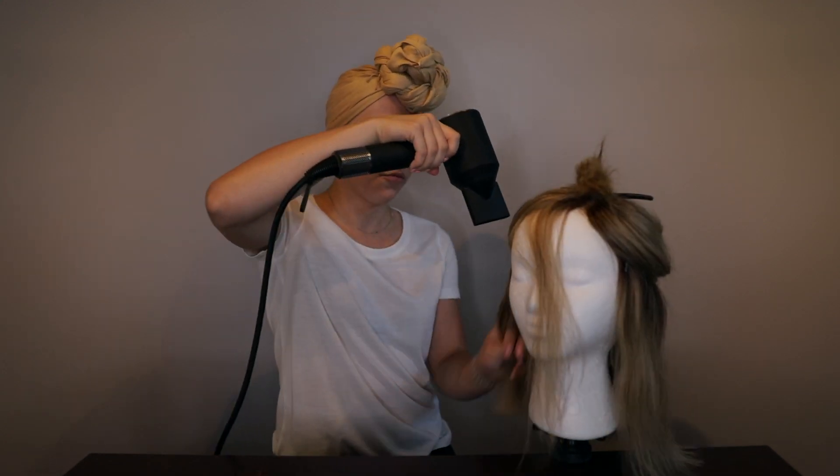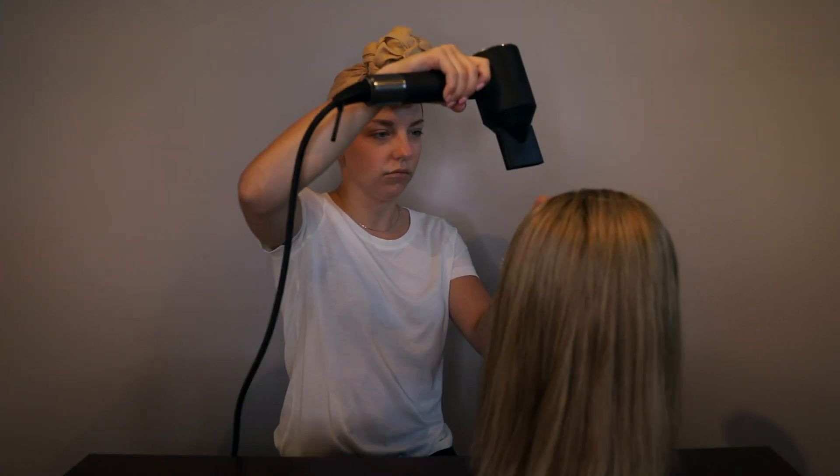With my blow dryer on a low heat setting, I quickly give her a nice blow dry to help her straighten out. After she's completely dried, I'll straighten her. I know I'm going to curl her afterwards, but she's still a little frizzy, and I really don't like it when the curls look frizzy — I feel like I'm redoing them more often. I'd rather use a little more heat up front, do the curls once, and then only touch them up every few days instead of redoing them every single day, which causes more damage.